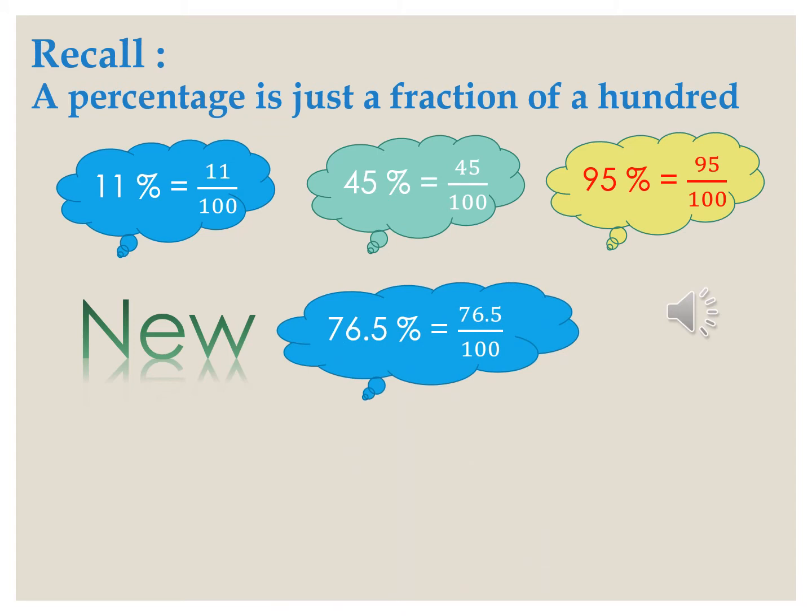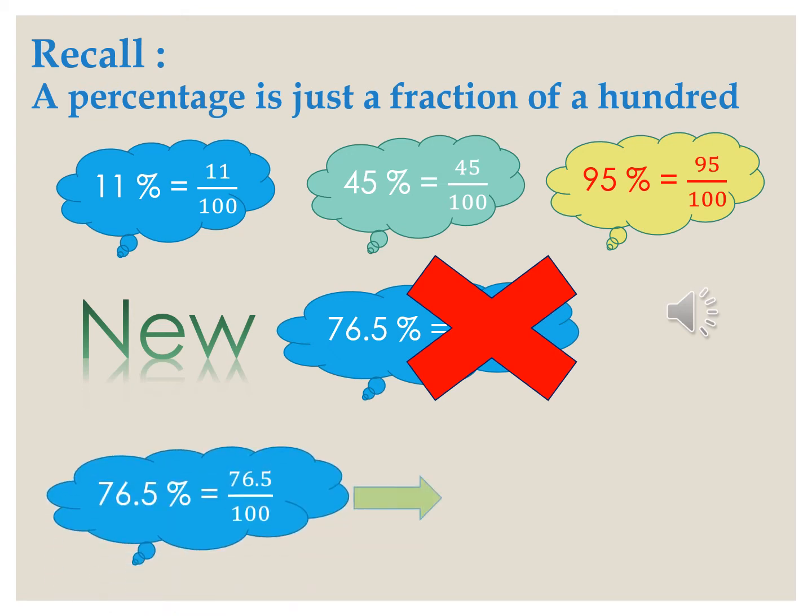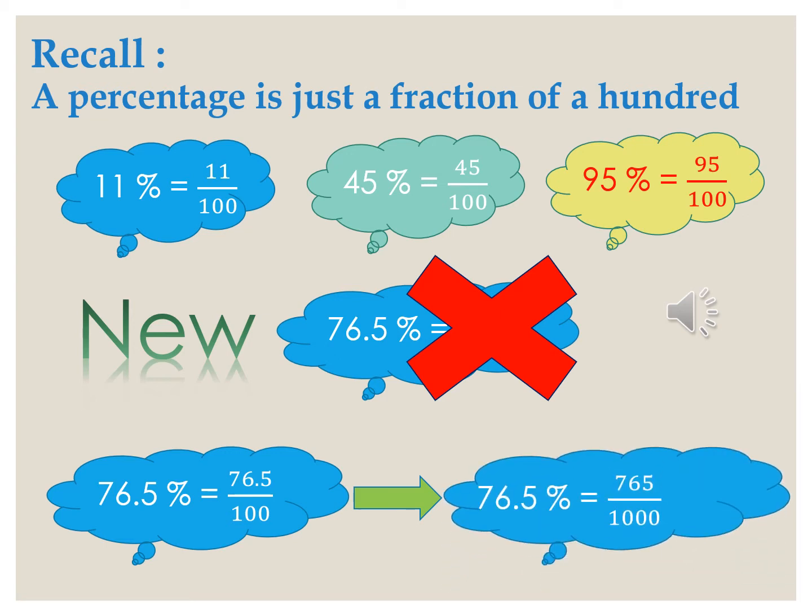We can see here that we've got a percentage, 76.5. We can write that over 100 and think about it like that in terms of getting it to a decimal. So we divide 76.5 by 100, which gives us 0.765, and that works fine. The problem is it's not good practice to write it as 76.5 over 100. You could write 76.5 divided by 100, but to write it like this isn't good practice.